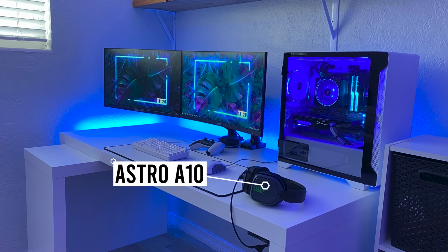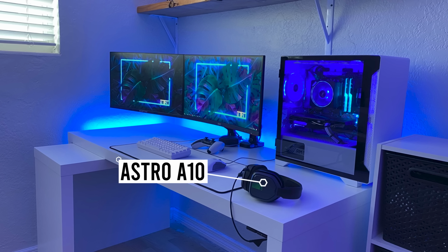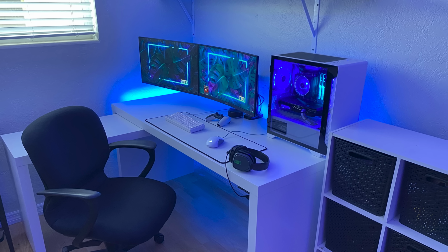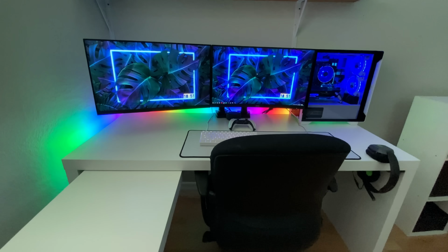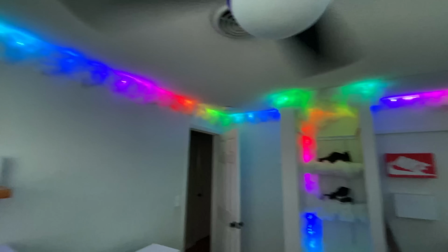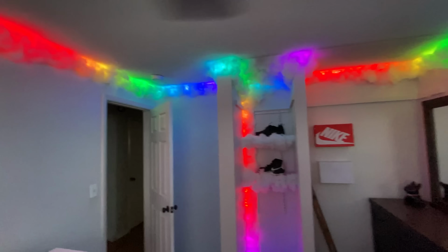He doesn't use any speakers with the setup, but he does own a pair of Astro A10s that he stores under the desk when not in use. One thing I've noticed about the setup is that it's a bit too bland in terms of personality. There's really nothing that separates it from the crowd. The only cool thing about the setup that gives it a unique factor is the custom-made RGB cloud that he stuck to the ceiling of his room. Well, technically, it's not even a part of the setup.